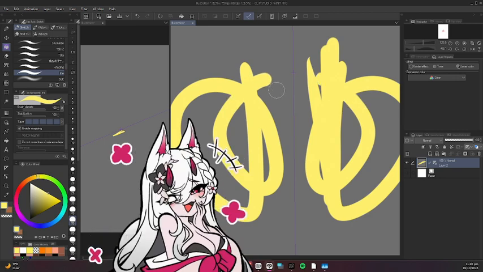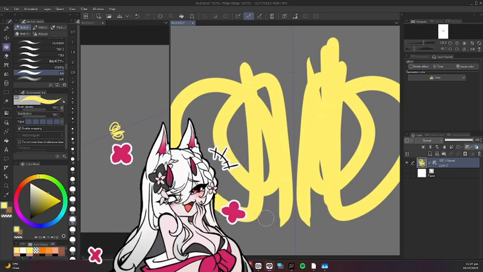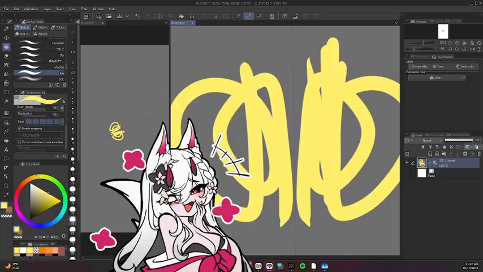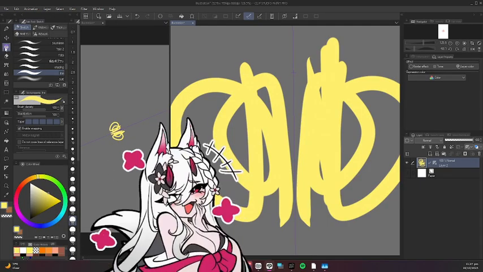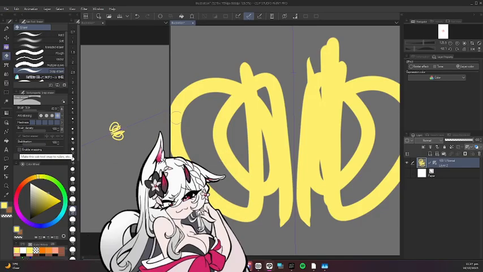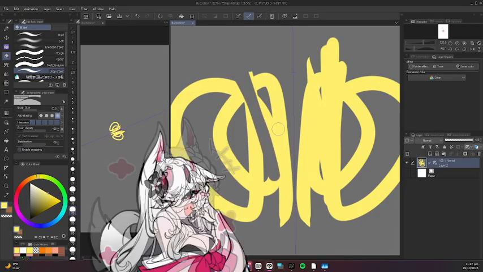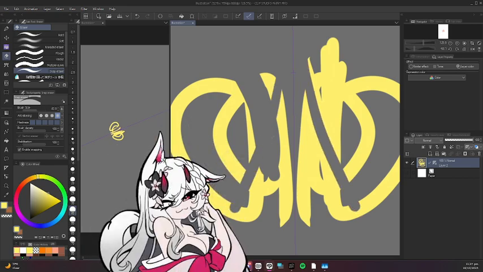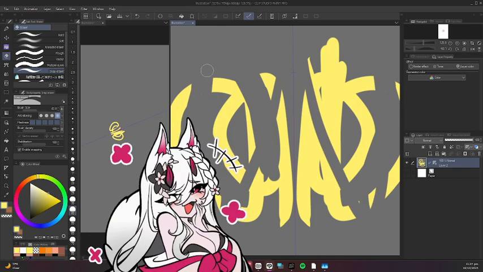whatever I do on one, it will do on the other. You can actually do this with pretty much everything. I haven't tried it with the gradient fades yet because I don't use the gradients ever. But if I go to an eraser, I have it right here. So if I erase on one side, oh, my eraser is not using symmetry. It's annoying me. Enable snapping. It will erase on both.